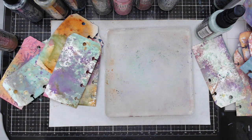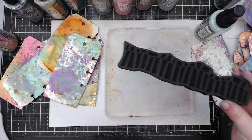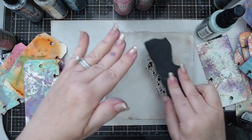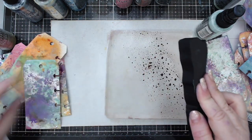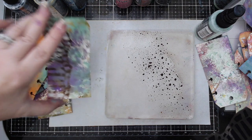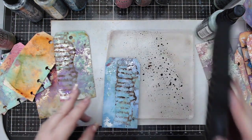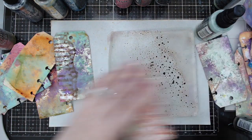Now let me show you with the stamps. I have these stamps from Juggles - they are Juggles foam stamps - and I'm really excited to try them out. I'm going to use a darker color. Because it's a spray it doesn't work as well to spray onto the plate, so it works better if I dip my stamp in the ink and then stamp onto the actual tag. It creates this really cool distressed look - look at that, how cool is that!